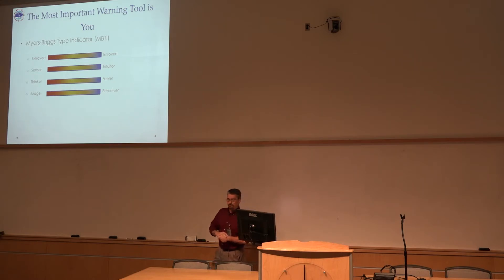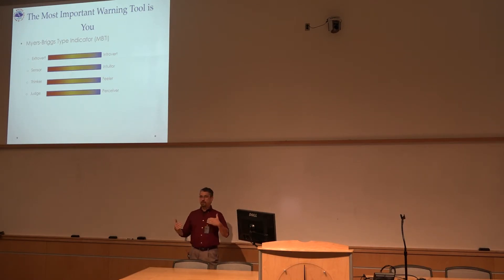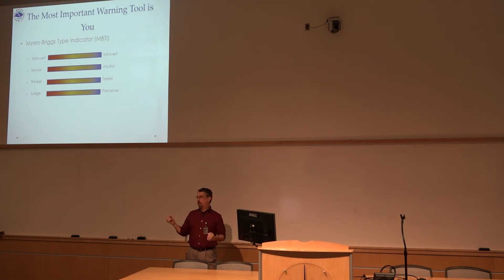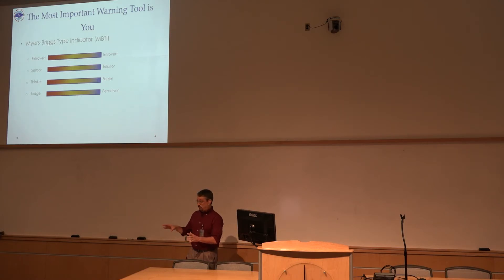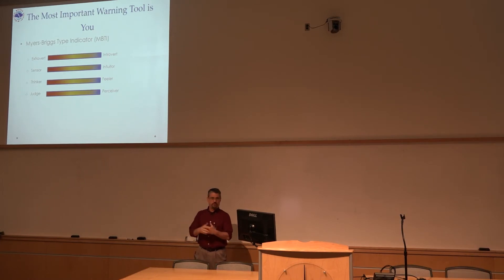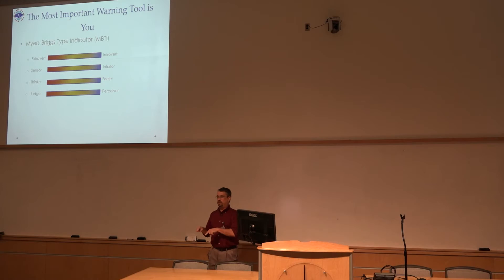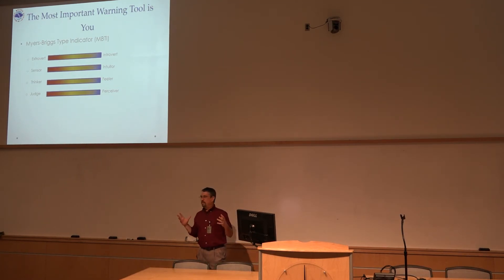The thinker-feeler dimension is basically about whether decisions are made more from feeling or more from logic. The thinker follows a logical progression of things, where the feeler is more in tune with potential impacts. I joke that some of the feelers in the office see puppies ahead of all supercells — you can just see them getting nervous as that storm heads toward populated areas. Warning decisions by that person are made differently than by the sensor looking at thresholds. And you can cross-wire the two: a sensor-feeler still wants the thresholds but is torn by seeing the puppies, while an intuitive-thinker is into gut instinct but it better be logical.